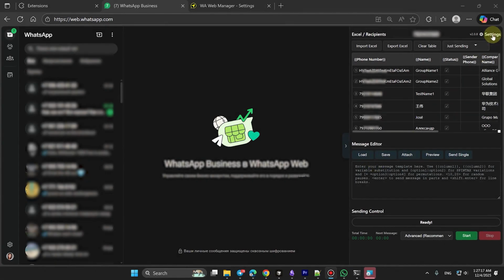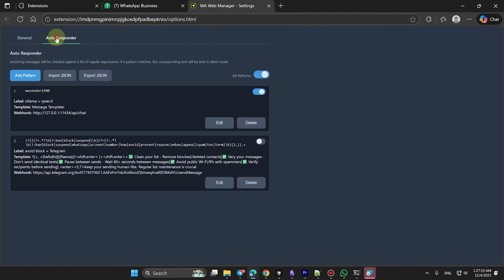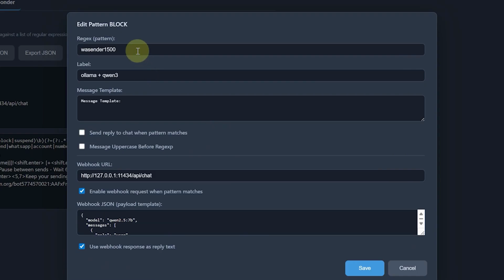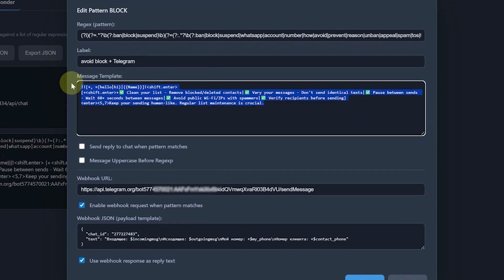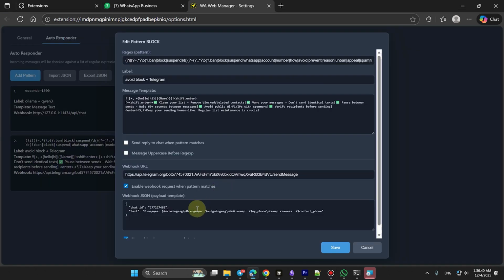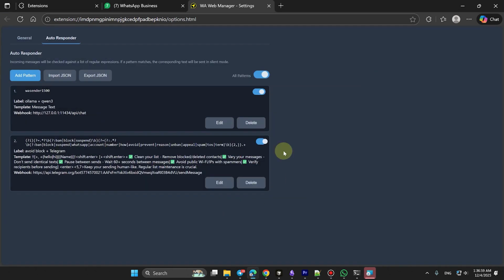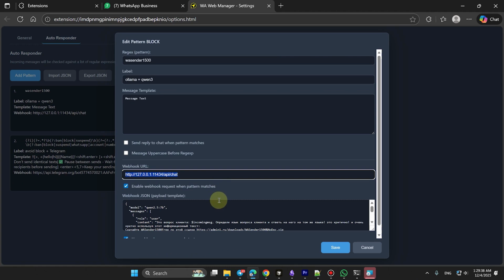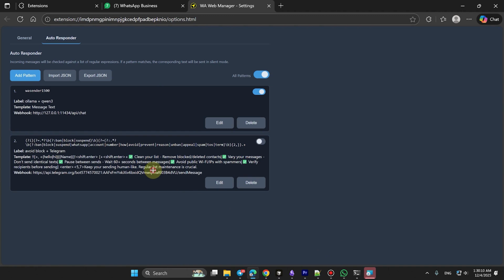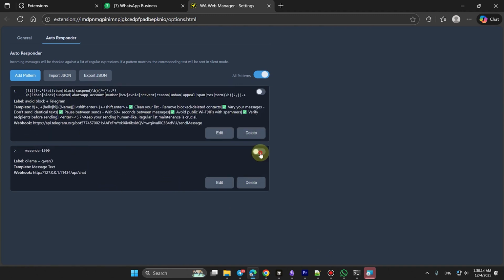And finally, perhaps the most interesting thing. We go to Settings and we have an answering machine here. Answering machine. It works with regular queries or with regular expressions. These can be simple replies or other complex variable constructions. We also have the ability to send reports to Telegram or to a CRM system in order to monitor each employee's workflow. Or they make requests to a local artificial intelligence, or in the classic way to ChatGPT or other systems. It is possible to change the priorities of these filters as well as enable or disable them.